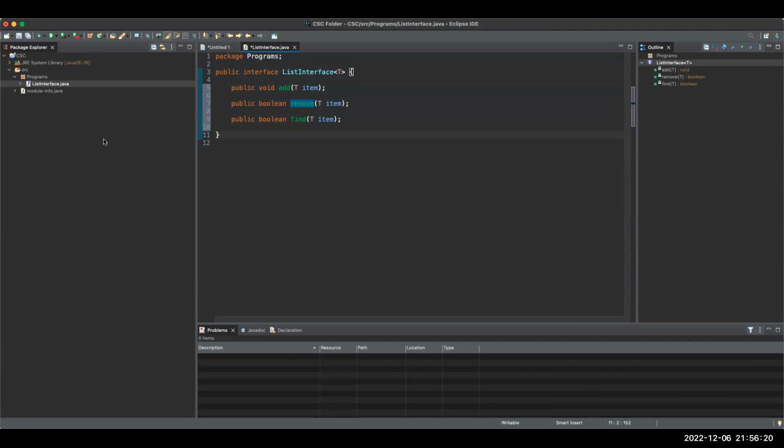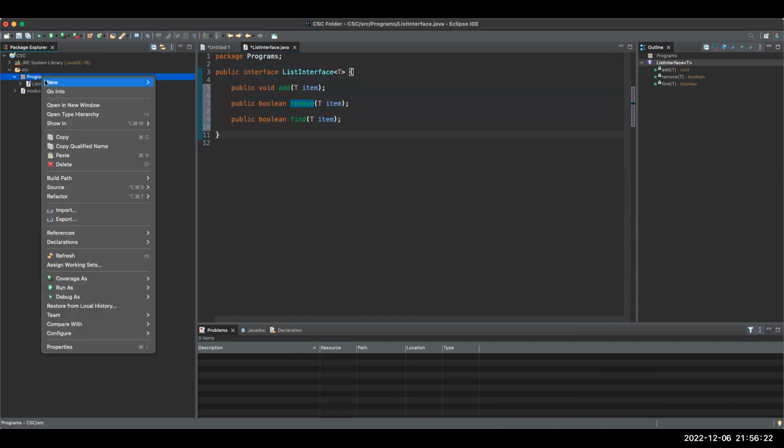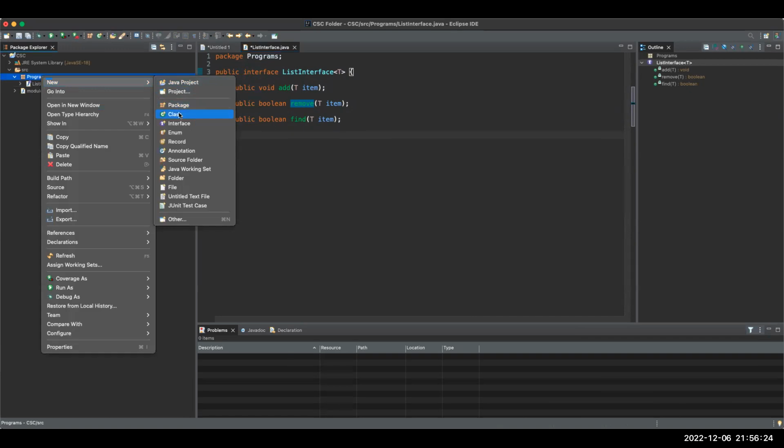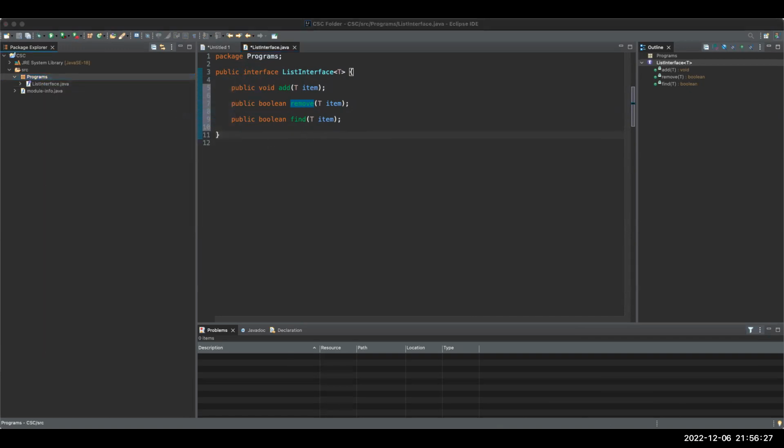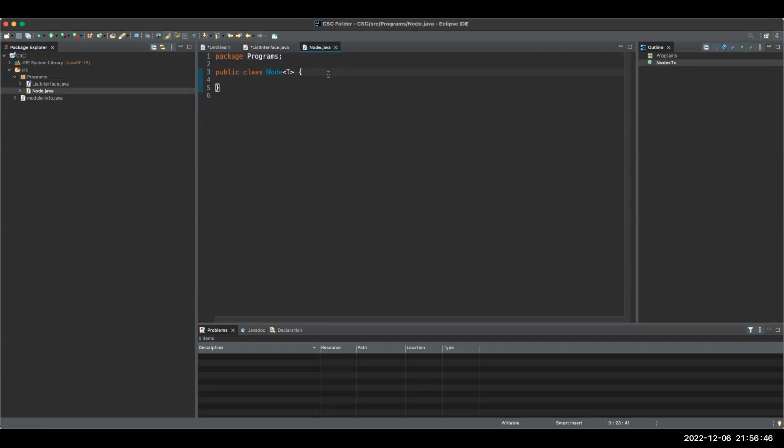So the node based, or not the node based, but the node itself. This is the thing that everything kind of revolves around in some sense, and it really doesn't change. We can call it node, or you could call it list node. It would be of type T. And the idea here would be that these would be private.